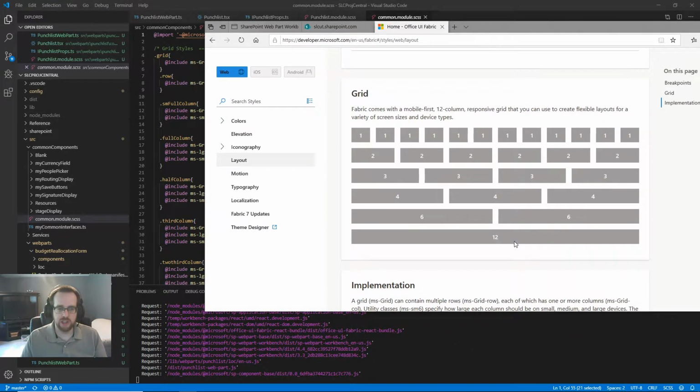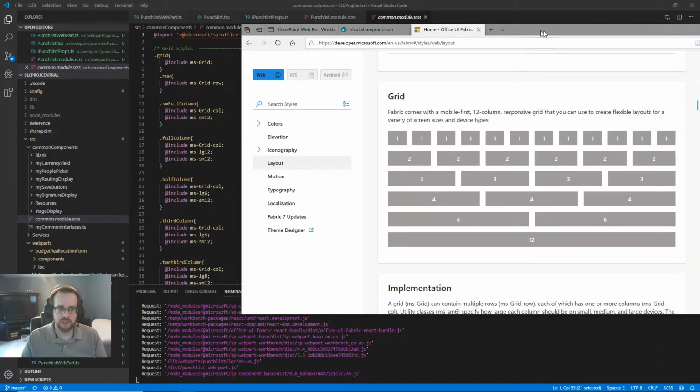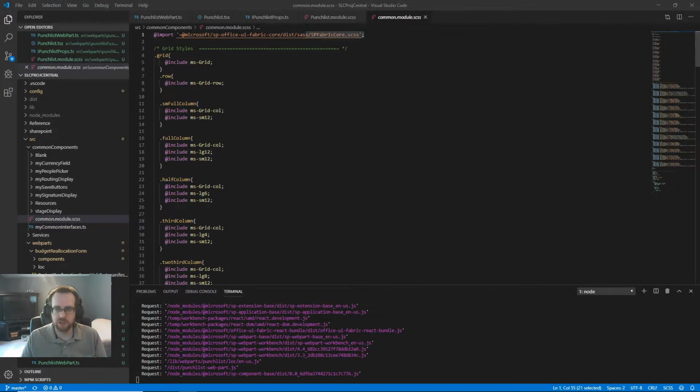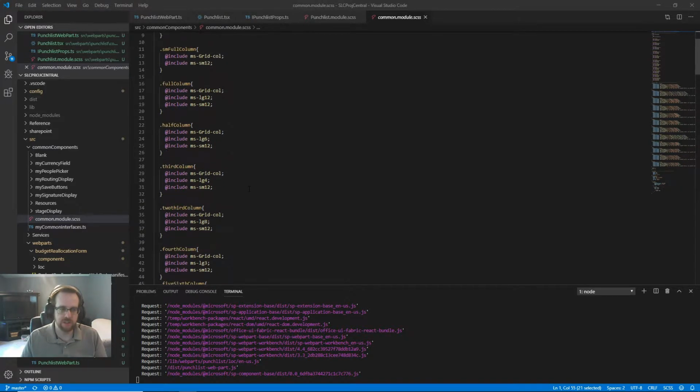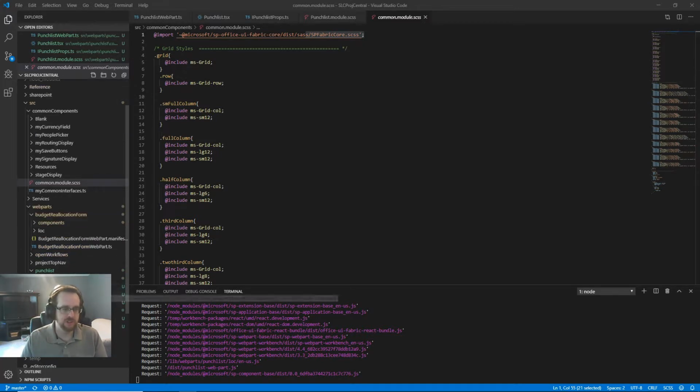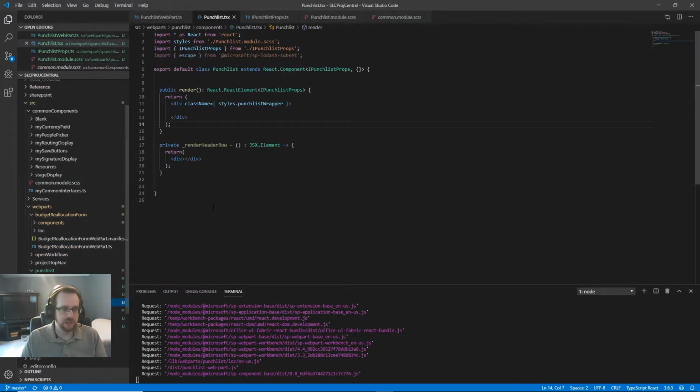So if we wanted to have a 12 wide column, we wanted that to be the full column, then I've defined a definition right here called full column. If we wanted to split it into, say, halves, we could say this one is only half the column, so I've created one called half column, third column, so on and so forth. You can go ahead and look at that at your leisure and see how many different definitions that I have. But we're going to go ahead and just import this entire file, and then we'll be able to use all of these different definitions and share them among the different web parts and the different components that we create.